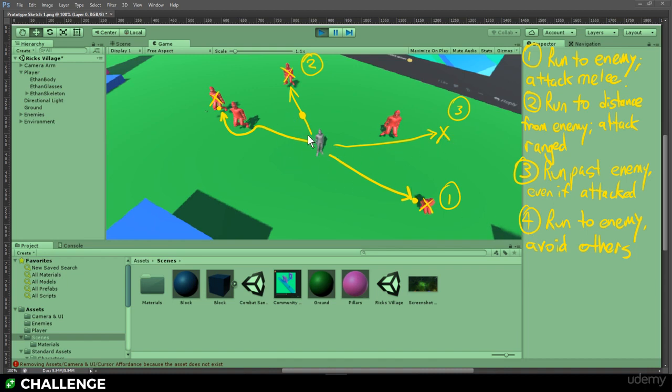I've also got in here a 4th thing, which is number 4, which is if I click on this enemy at the back, I want to go around to gracefully avoid this enemy in front here. Again, some ways we could code this would be just run as soon as you touch an enemy, start bopping them on the head. We don't want to do that. We want to be very enemy specific. There'd be the same behavior if I was doing ranged as well, but in this instance I've just noted it as melee. Now what we don't have in this situation is what are we going to do?